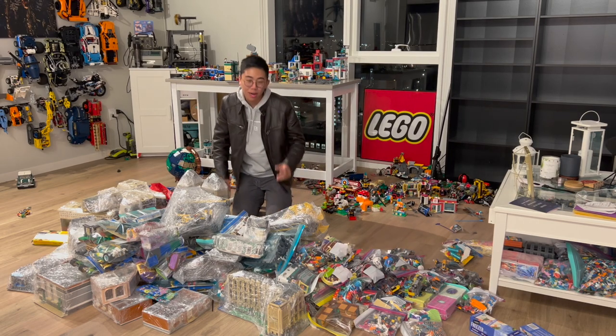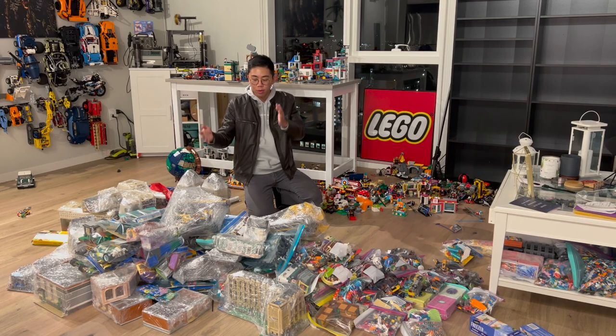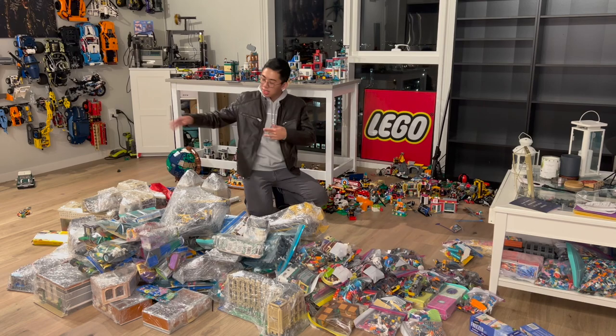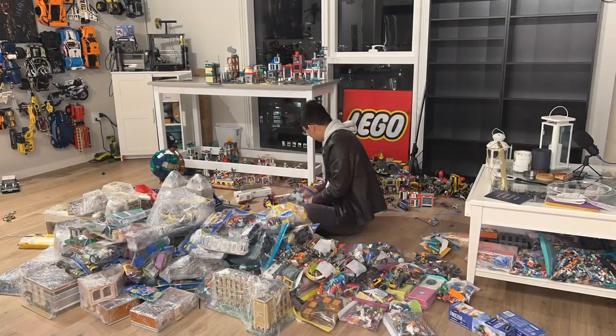So we're going to have to do a lightning round here. And right before I put everything in the suitcases, I'm going to run through exactly what I've packed here. So let's do a quick time lapse of all this stuff getting packed. Hopefully that'll fly by, and I'll let you know how long this is going to take me.